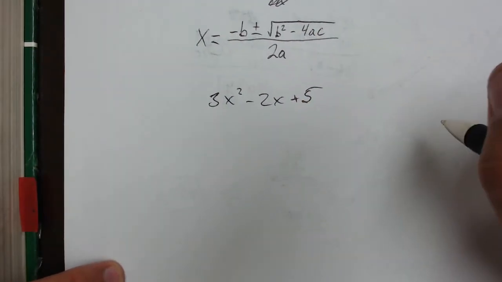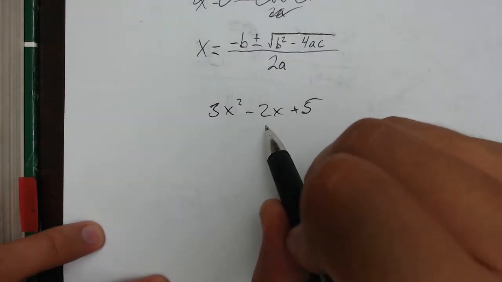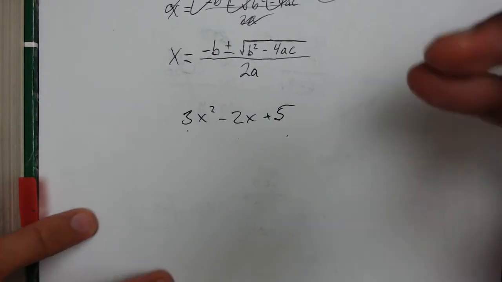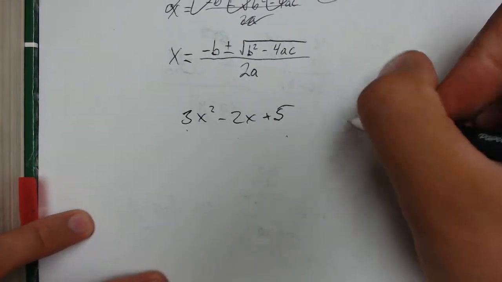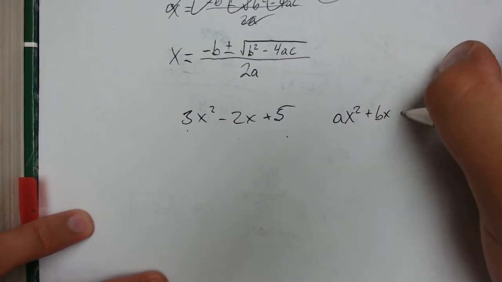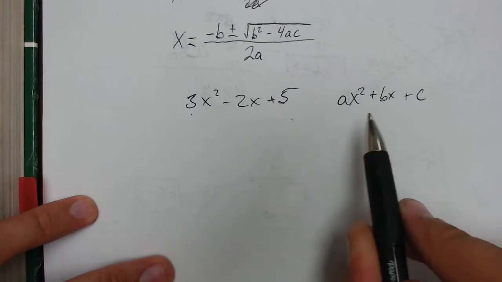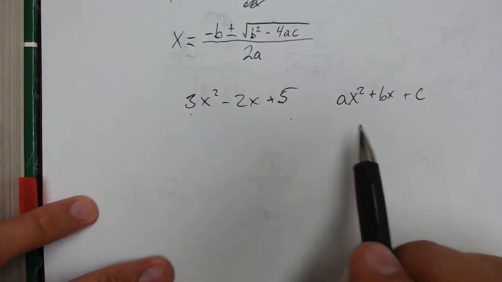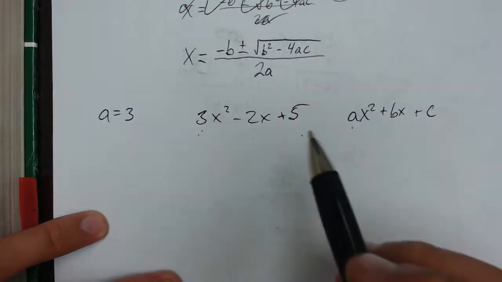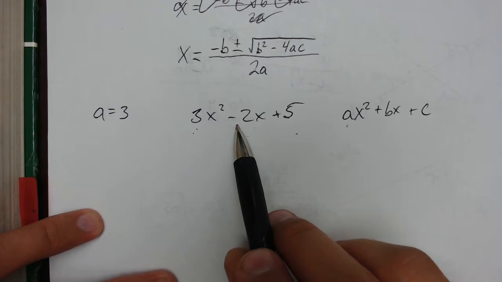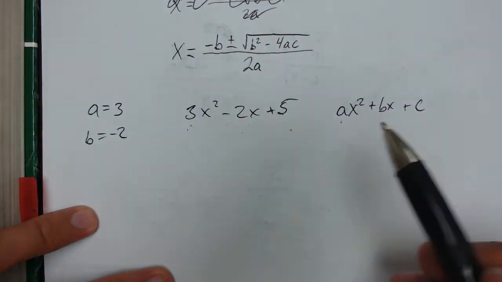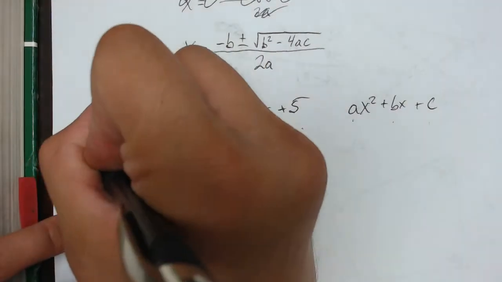So this is our quadratic. All we have to do is think of the coefficient of each term as a, b, and c. So one way to think of it is that all quadratic equations follow the form of ax squared plus bx plus c. So using that logic, in this case, the a would be 3. So we can say a equals 3. Negative 2, and yes, the negative sign goes with it, is going to be equal to b. b equals negative 2. All right, and then the last one, positive 5, is going to equal c.